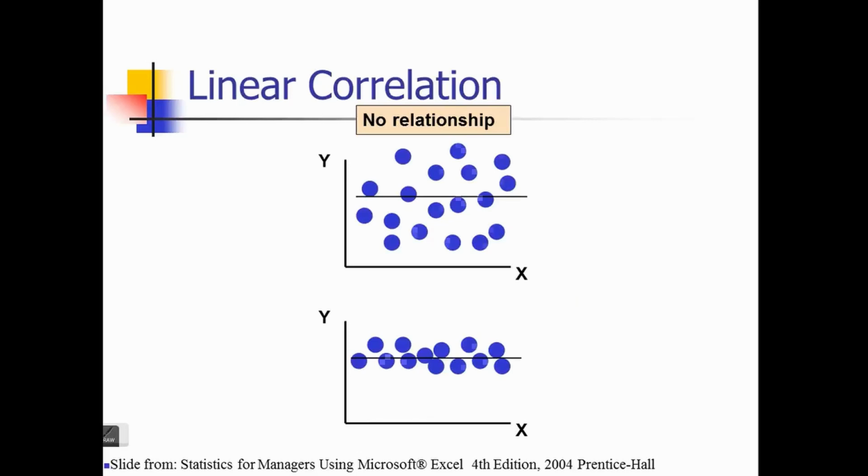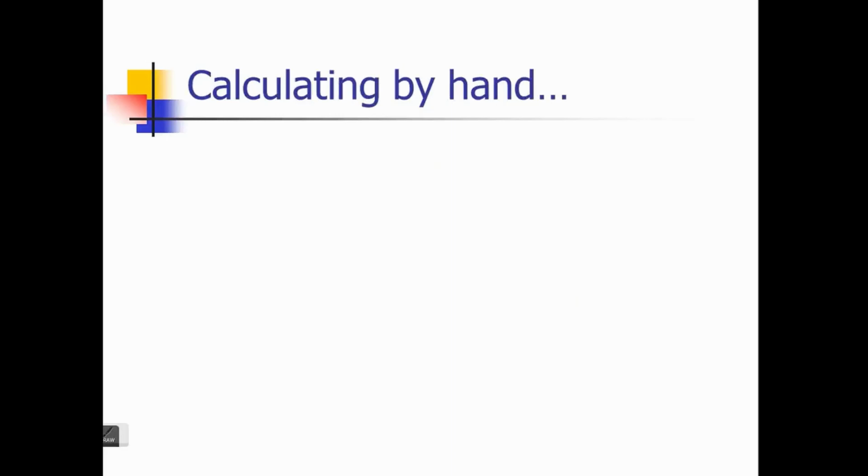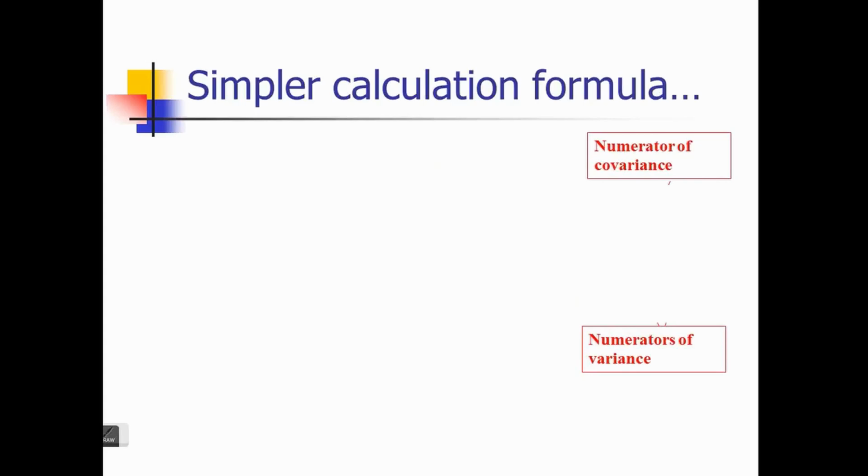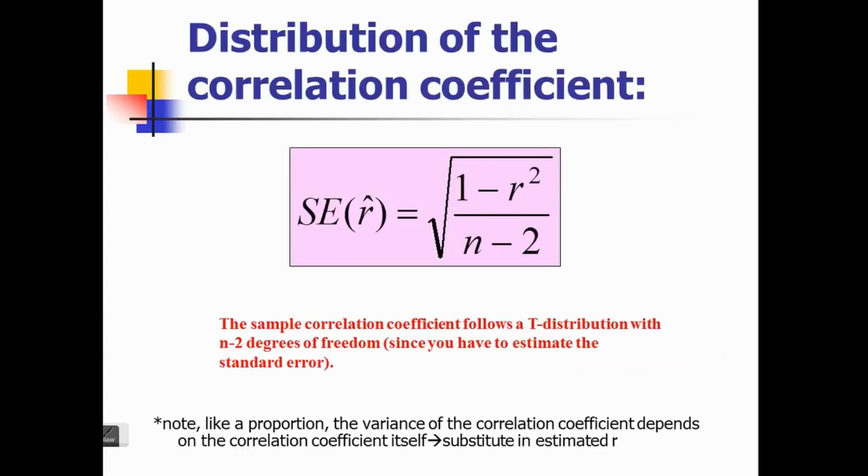We can calculate correlations, of course, by using a formula. Most of the modern software has its own function that can calculate the correlation for us, but we certainly can calculate it ourselves as well using the formula. And you can also have a distribution of a correlation with standard error, and we'll talk more about it later in this lecture, as to what the standard error is and how it helps us.